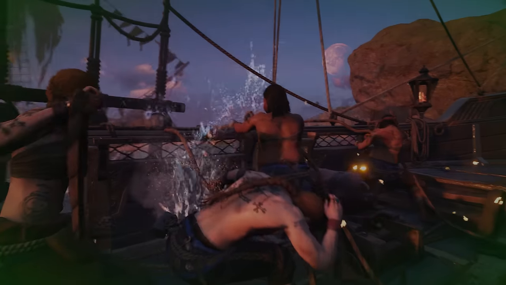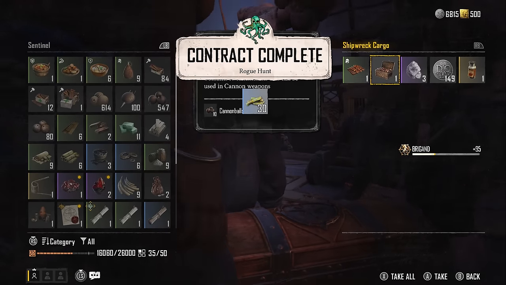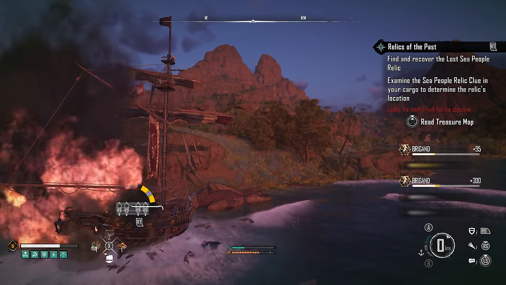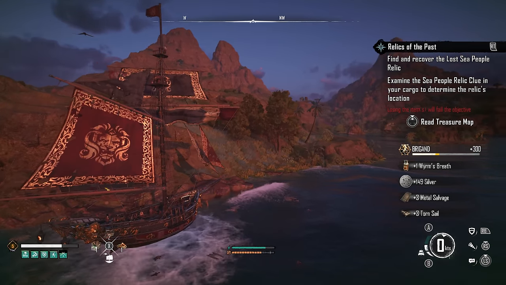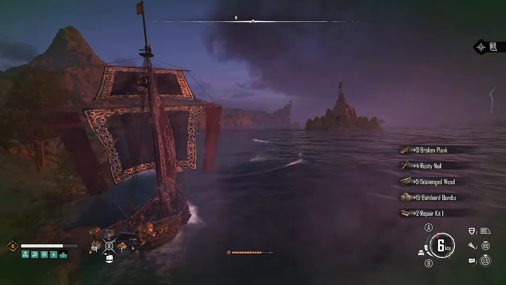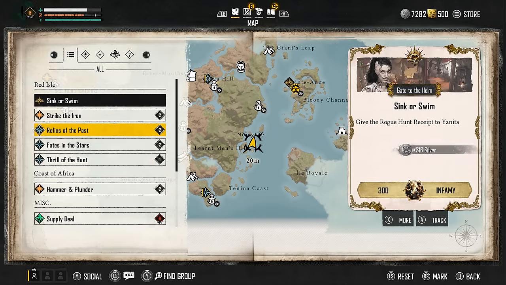Yeah! Bring him in! There's a ship I wanted to board, but that was definitely it. Oh, what's this? I don't know if I do. That went pretty well. Right, do we have to go back, I'm guessing? Sink or swim? Yep. I'm guessing we have the receipt for that now.